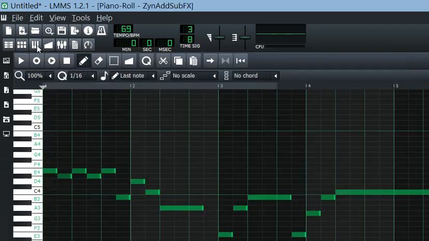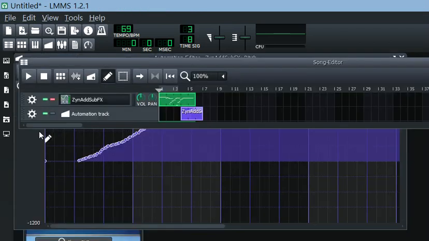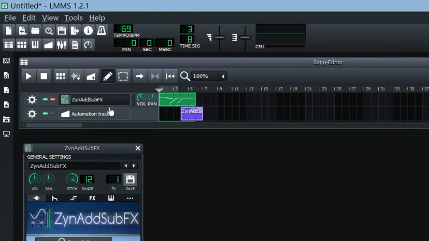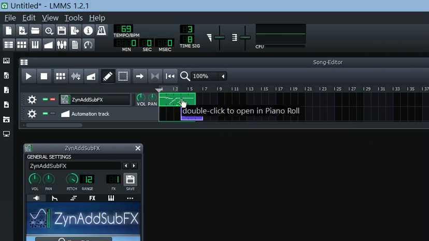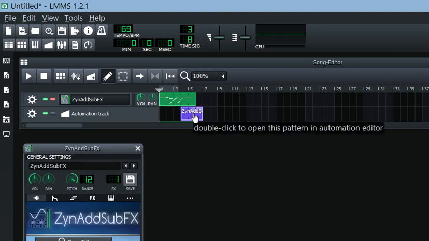And when I replay, that was it. I have manually changed a dial and I have recorded this manual change into an automation track in precise synchronization with the music that I was listening to when I made that change. That's how LMMS can do that.